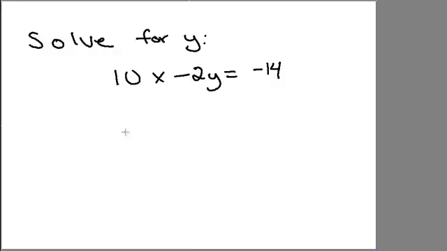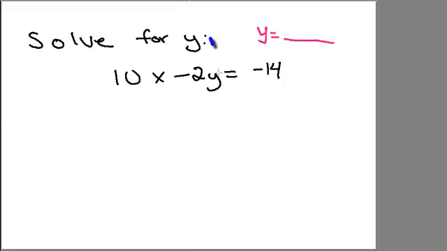Hi, today I'm going to be going over the example where you are asked to solve for y in the equation 10x minus 2y equals negative 14. This is going to be very similar to what we've done with one variable, but this time obviously I have two, and you're not going to end up with an answer like x equals a number. In this case, since we're solving for y, we're going to end up with y equals, and then we're going to have a whole bunch of stuff over here because we have our variable and we can't simplify it down.